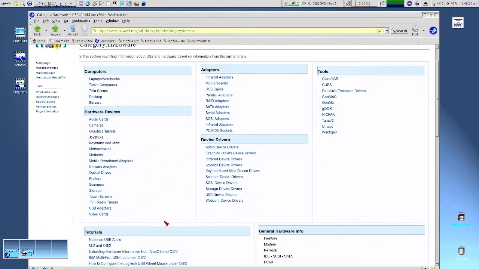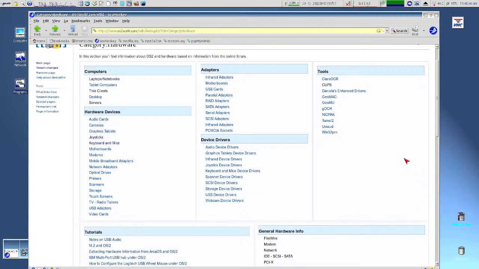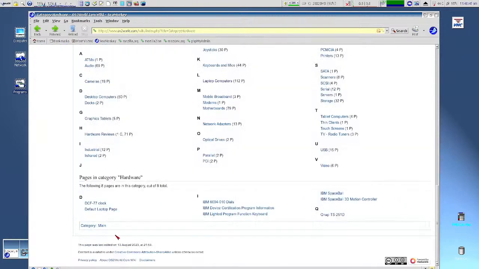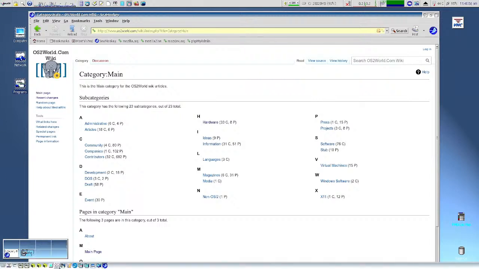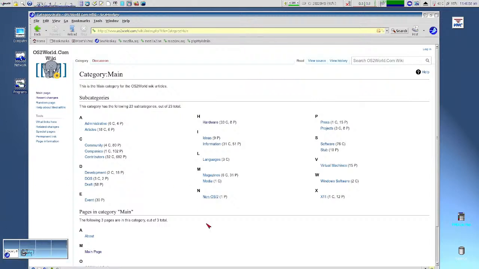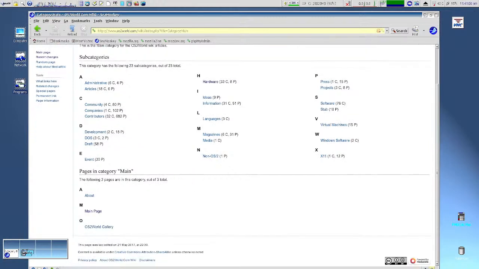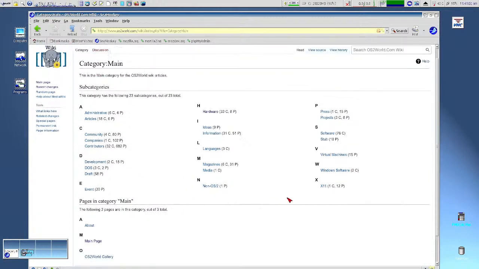And what else can I say? The obvious thing that goes on a wiki is articles, right? So I also have a page now, and if I go to the main category, that is not the main page, it's just the main category. This is like all the underground wiring of the wiki, where I have the categories, and I usually go with articles.